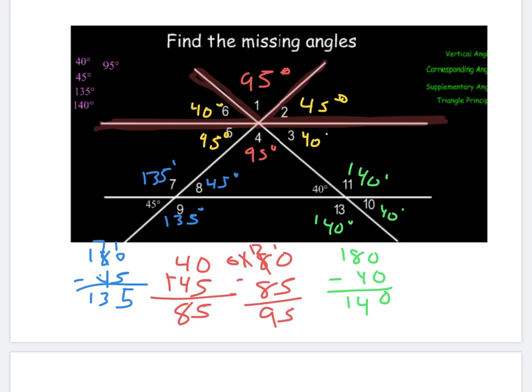So is this the only way that you could do that problem? No. There are multiple other things, like you could have used alternate interior and alternate exterior angles as well. So keep that in mind for what you're doing. This is not necessarily the only or the end-all be-all way for you to complete a diagram like this.